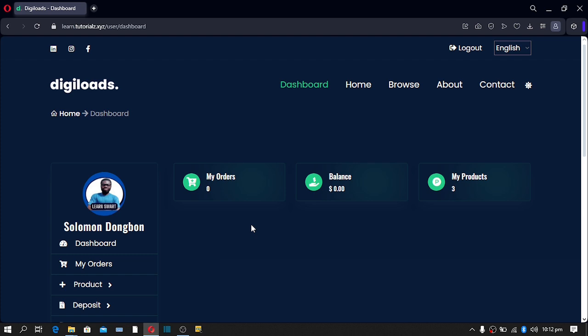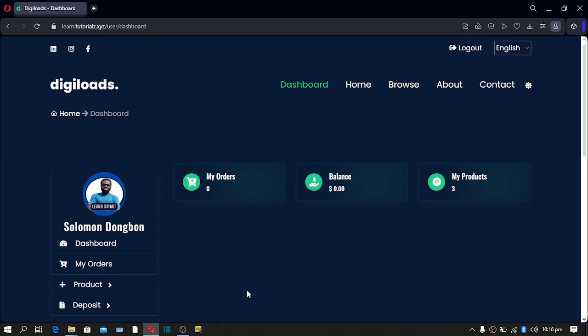That's the admin's dashboard, the site owner's dashboard, which is very important because that's where you're going to be controlling your website. So the site has 2 dashboards, one for the site owner and one for your users.